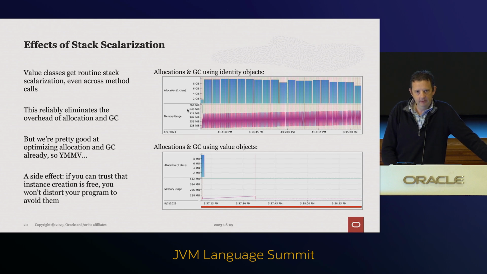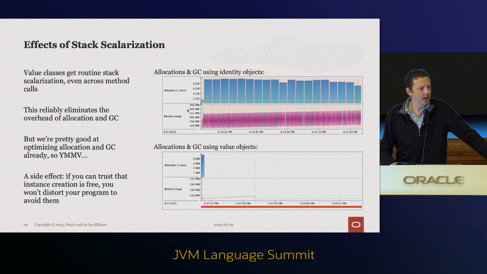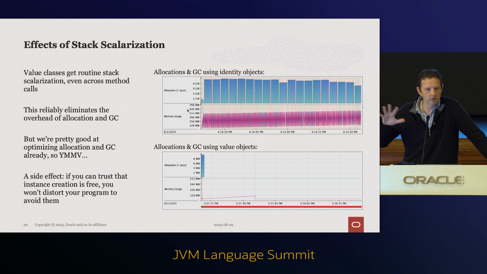Here's some profiling results that are interesting. So this is results from our actual implementation right now. On the top, that is using an identity object. This is an operation that does some image processing. It's somewhat realistic. It's just my hacked together example of blurring an image using some neighboring pixels.